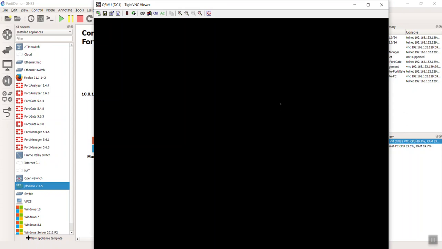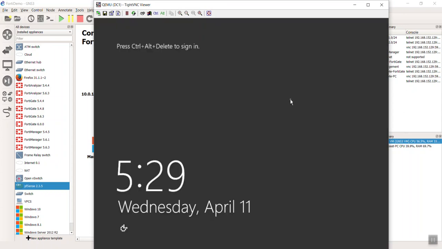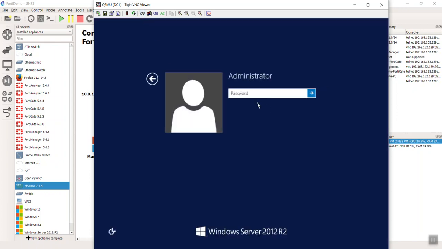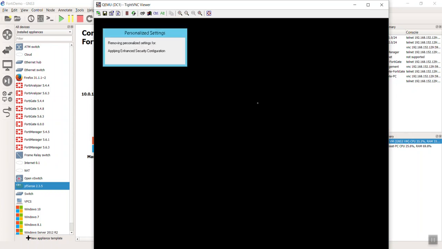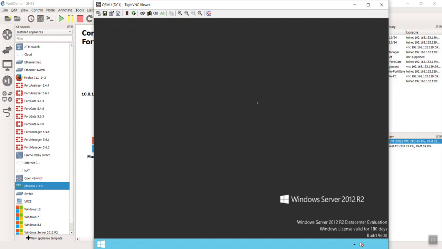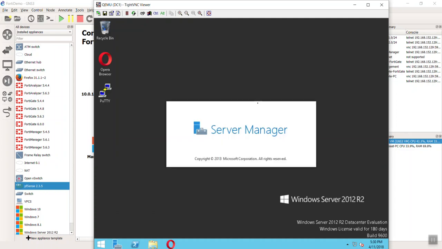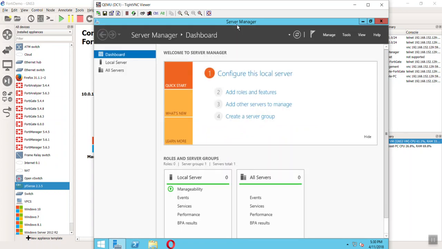In fact, I'll probably show you guys how to increase the resources on these things a little bit later. And as you can see how much faster that booted up, all right? So just kind of as a testament that things do move along a little bit quicker once the initialization process is done. So there we go. And as you can see, we now have Opera and PuTTY and all that good times.